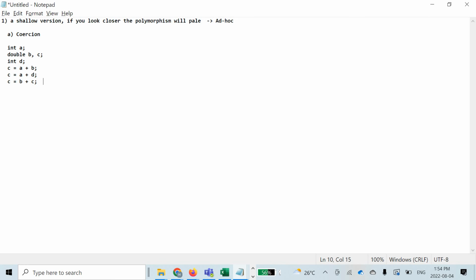But if you go down deep and see what the compiler is doing here, it's not really adding an integer to a double. It's not really doing this because it's impossible. We have 4 bytes for an integer, we have 8 bytes for a double.